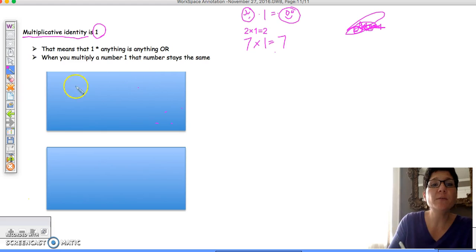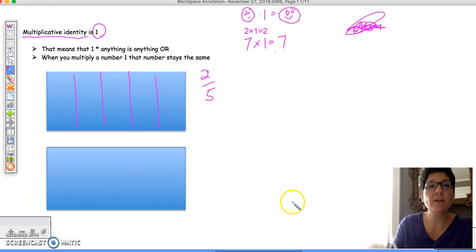But anyway, what I want to do is take this guy right over here, and this time I want to break it down into fifths. By breaking that down into fifths, life is going to be like brand new, gorgeous, wonderful. So 1, 2, 3, and 4. Each one of these should represent a fifth. Now if I wanted to make something equivalent to that, because remember we had equivalent fractions, 2 fifths, then technically it's 2 out of 5.